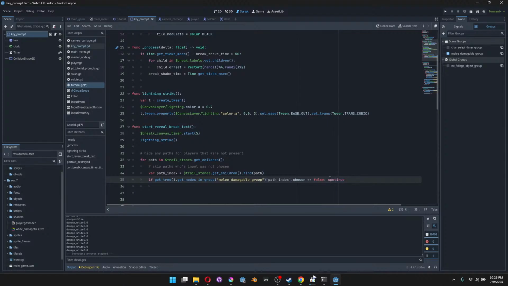Okay. So if chosen is false, we're going to take the path and make it invisible.